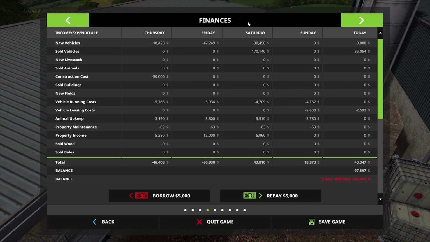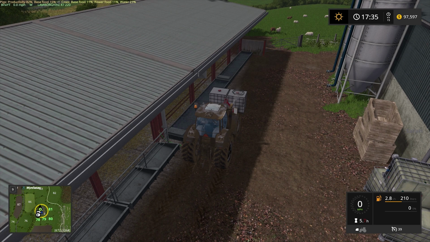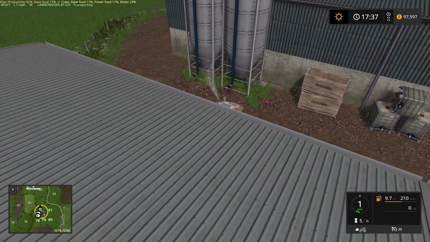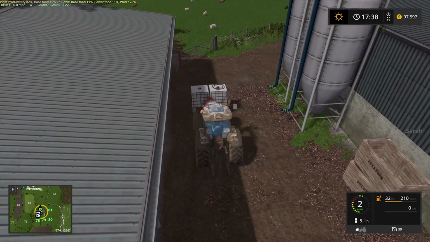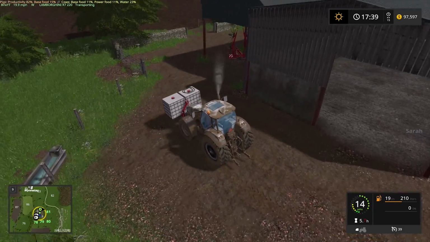Like, we are spending 40 grand a day on interest. So in 2 days, I will be flat broke. So that is kind of bothersome. How are our sheep doing? Where are they? They need a little bit more water and another bale. And we're not even going to have time.